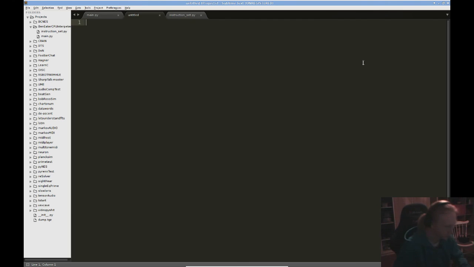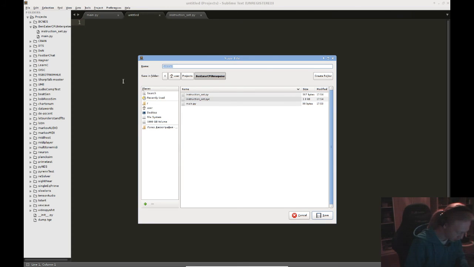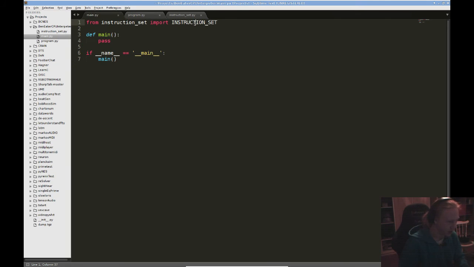It can be represented as a hex file, but then you have to do a bunch of byte splitting and all that stuff. So we're just gonna have a file here, and we're gonna call this program.py, and then we're gonna from program import... no.